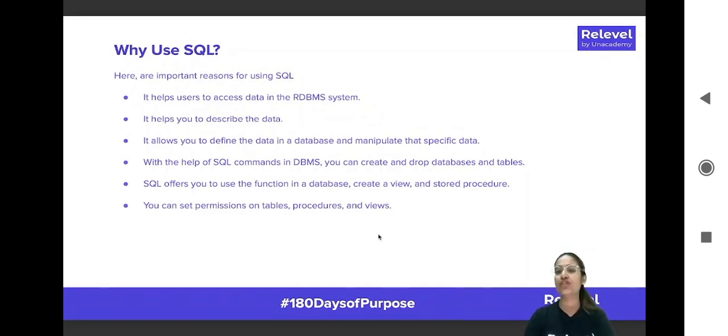If it's a trainee teacher or a new teacher or any specific subject teacher, they should not be able to see the data stored for the payments for every student. You don't really want them to see that particular information. So to set those particular permissions on who can access what kind of tables, procedures and views, using SQL language, you can also set all those kinds of rules as well.